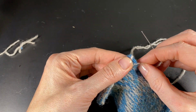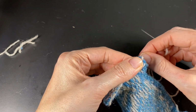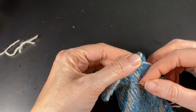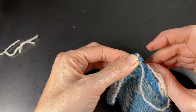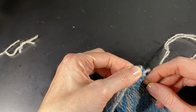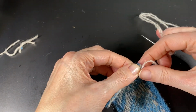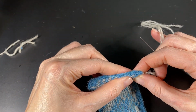So here I am at the very end. I'm going to look to see at the start here, I have a little bit, just going to use my needle to tuck it over. I'm going to find a little purl bump to anchor my starting to. And I think it looked like the other one, I'm going to need to go back and secure the start of my other side a little better. So I'm just going to make sure that I get that really well this time. Now that that's anchored, I'm going to repeat the process.